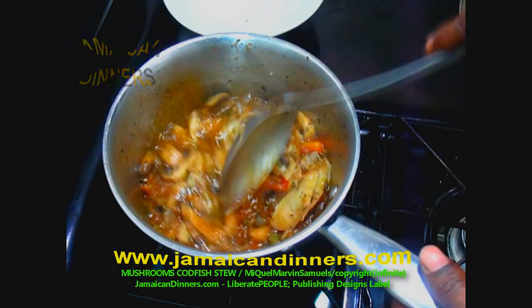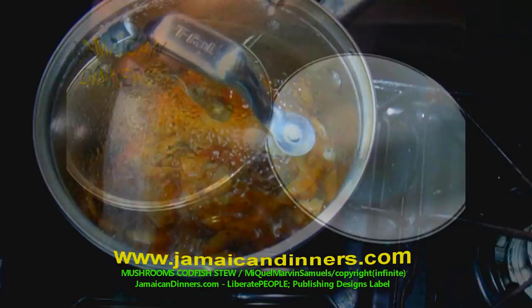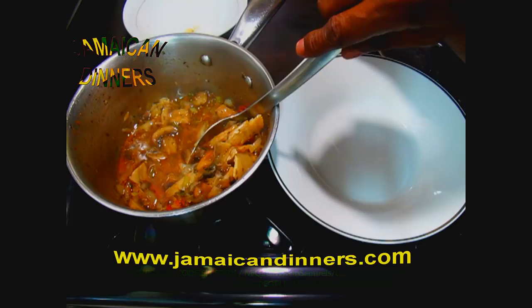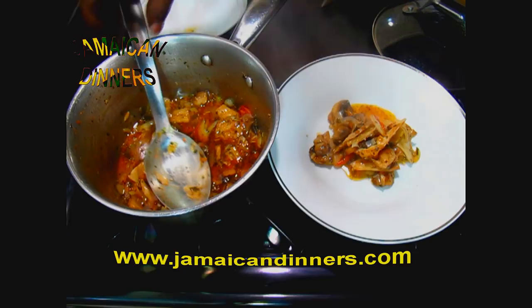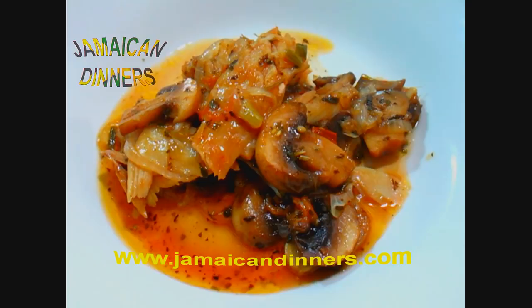This is mushroom codfish stew. Put the pan aside until serving. Before serving your mushroom codfish stew, stir your pot in and moisten all the ingredients. Take a scoop of this lovely looking mushroom codfish stew, or mushroom saltfish stew, and place it on a plate of boiled or starchy food, which I wish I had. This is mushroom codfish or saltfish stew.